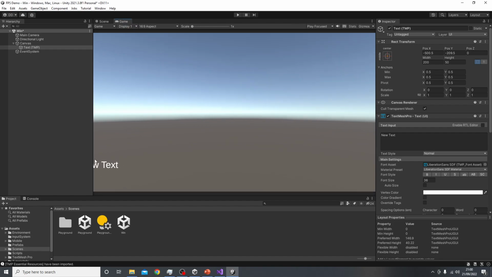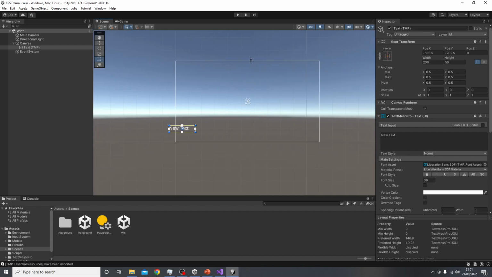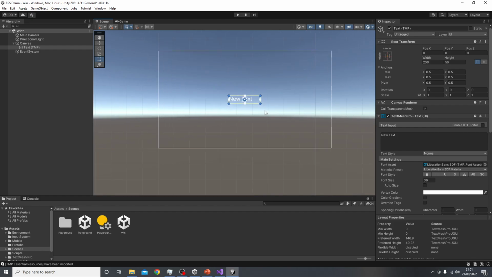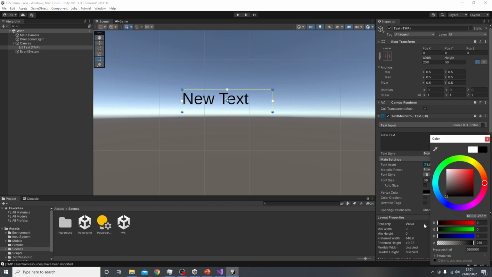What you can also see is our new text is poking off screen, because in the scene window you can see that this rectangle represents your screen and new text is currently poking off of the side of it. The tools that we use here, you've got the regular move tool, but now we're dealing with UI, this tool, the rect tool, is the most useful thing to do, and it should default to that, because that lets you snap to the centre of your screen, and it allows you to move things around quite nicely. I'm going to zoom in using the middle mouse. So we've got our new text, which is currently white, but I'm going to change the vertex colour so it stands out a bit better on the background.